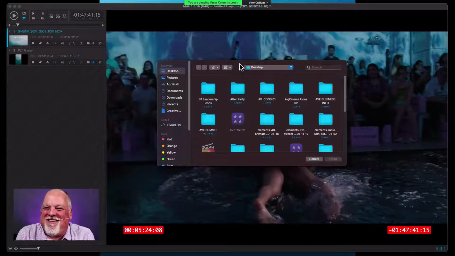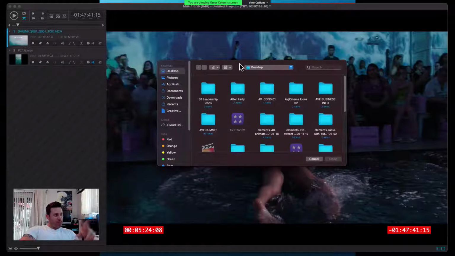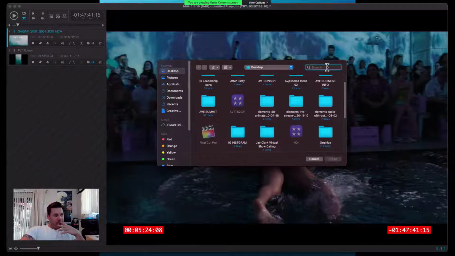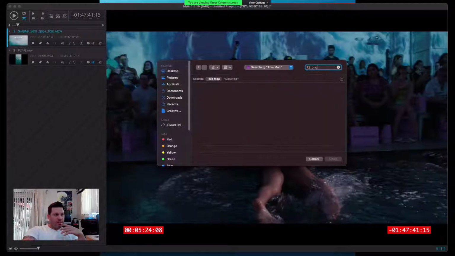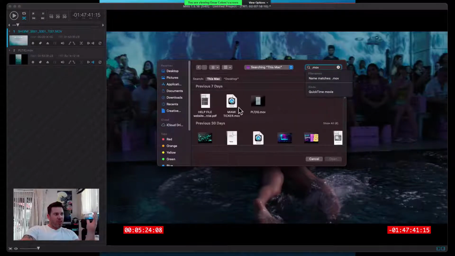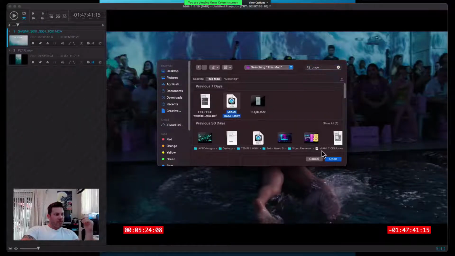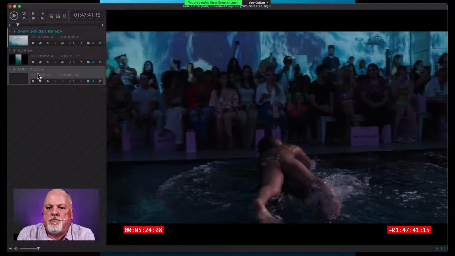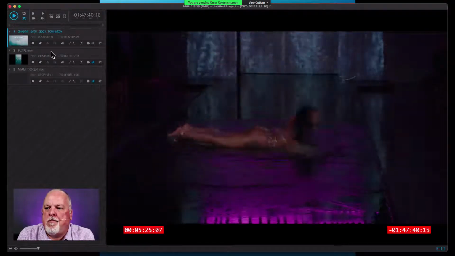Command 1, yeah. So Command 1 is the key to drop in a video. I'll see if I have anything else in here as a video. Let me just search for .mov. So essentially, this would be your hotkey, right? Let's go to open. And then you can see this one is an overlay. Let's just play through.